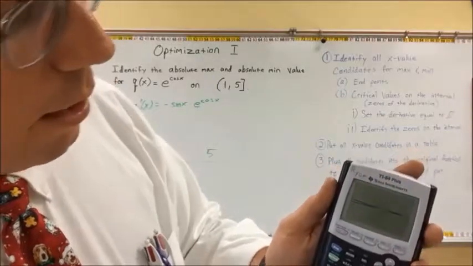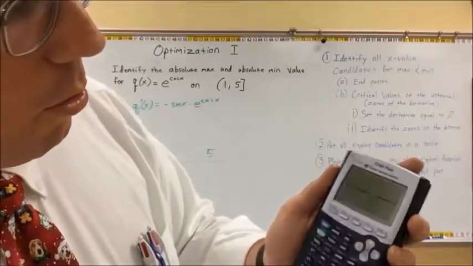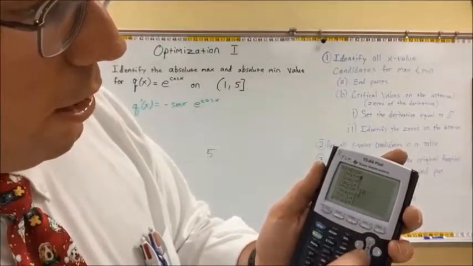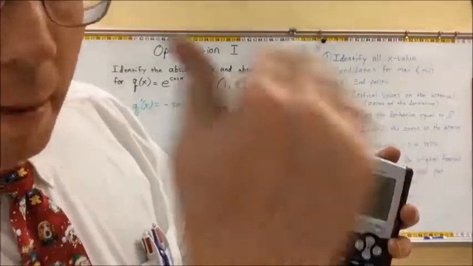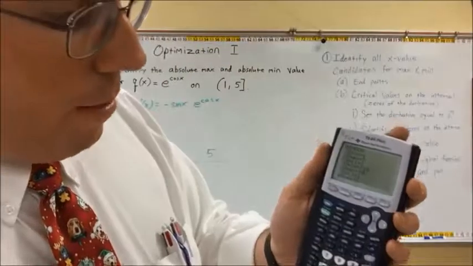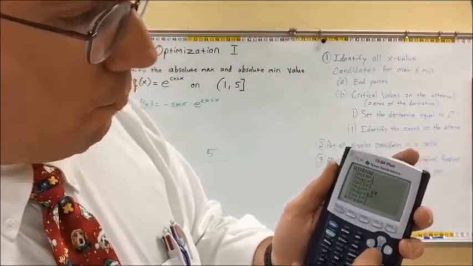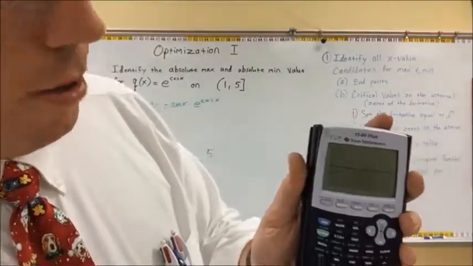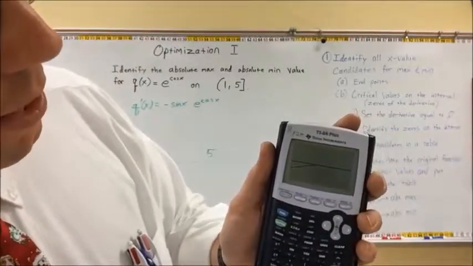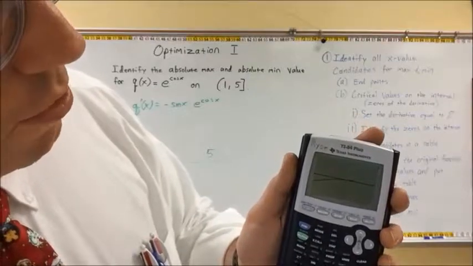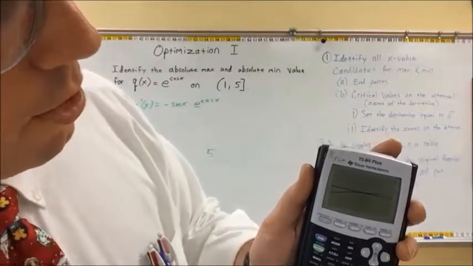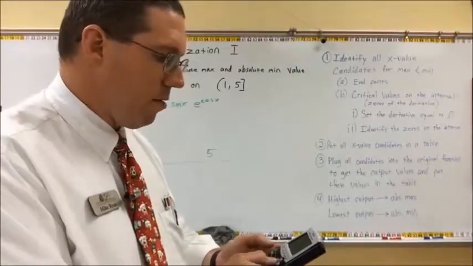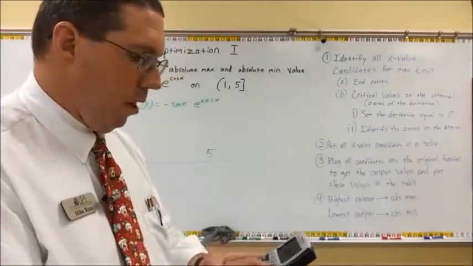And it looks to me like there is 1 zero right there. Now I can clear this up if I go back to window and change my y min, my lower and my upper, to maybe -4 up to +4. It should look a little bit clearer. There it is. It is coming a little bit clearer. And it looks like indeed it is crossing over in only one place. So we're going to find out what zero that is. So we'll hit second trace, option 2, and we'll go left bound.